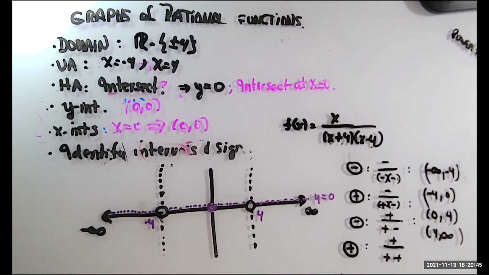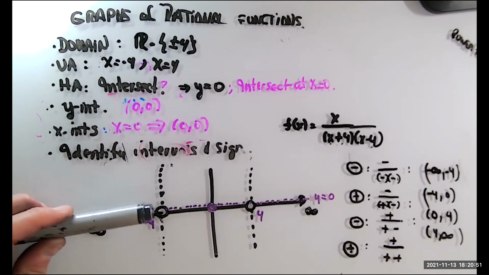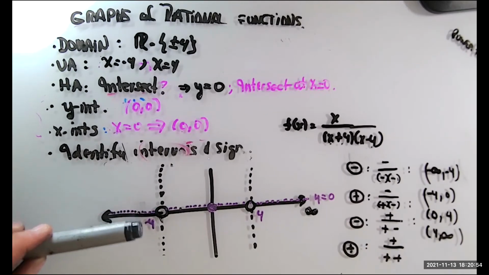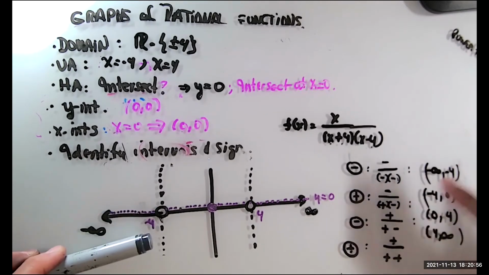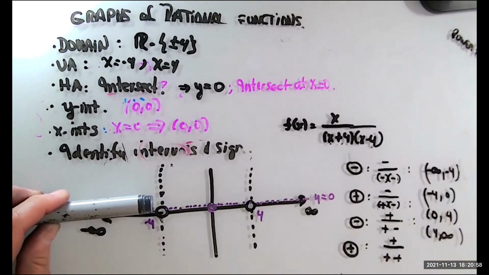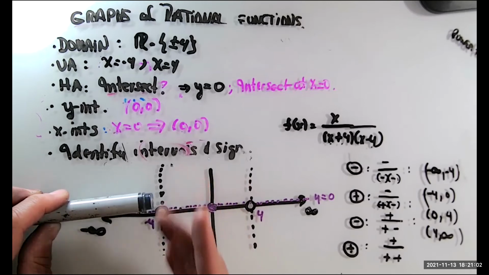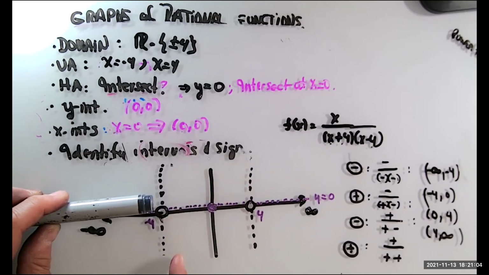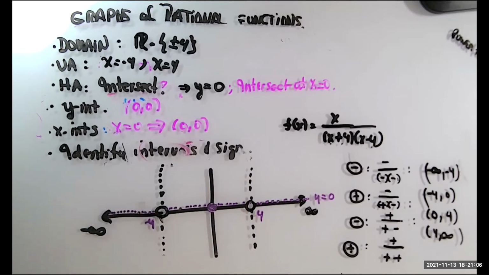Okay, let's see how we can interpret this. Always remember the behavior of asymptotes. So from negative infinity to negative 4, I am negative, so I have to be below the x-axis. And of course, I have this asymptote at x equals negative 4. So I have no choice. If I'm going to be negative, I have no choice but to grab the boomerang. Always remember boomerangs here.